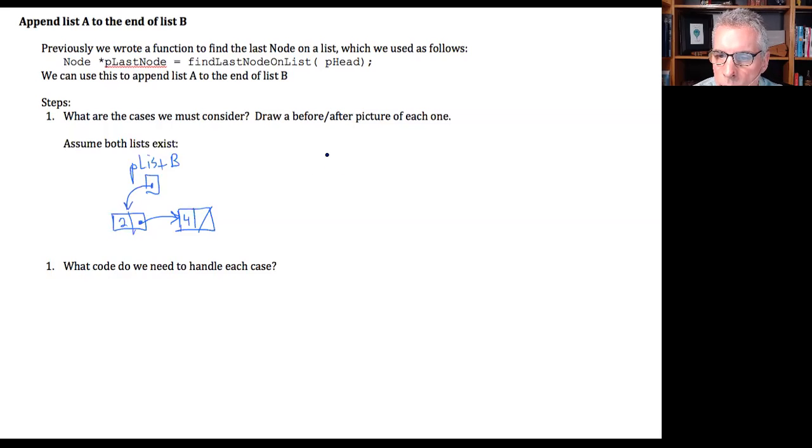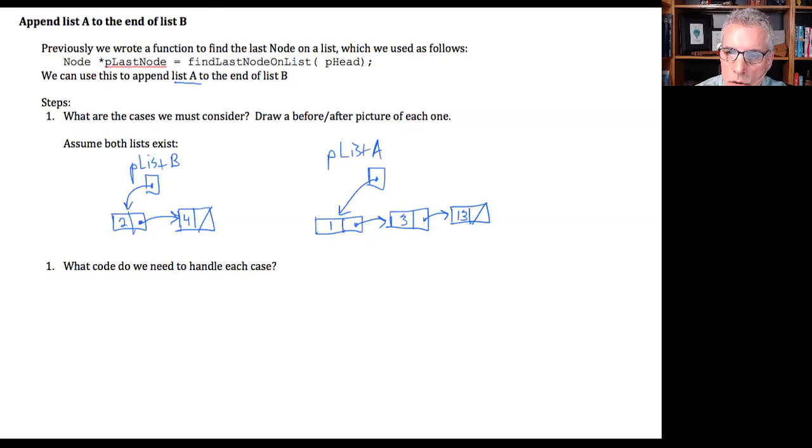Then we have a pointer to list A, because we're appending list A to the end of list B. It has some other values. It doesn't matter how many, could be one, could be more, and we're assuming it's not null. Let's say this is 1, 3, and 13, just some values.